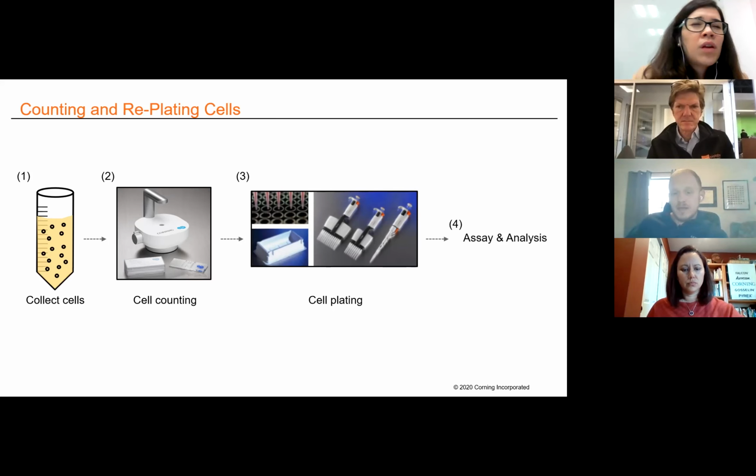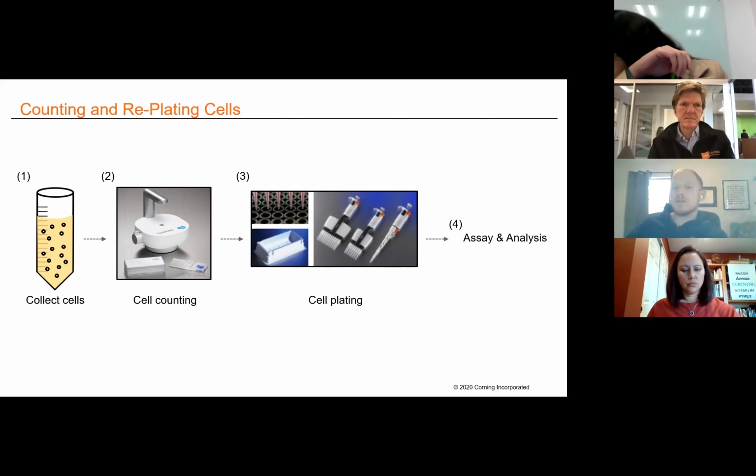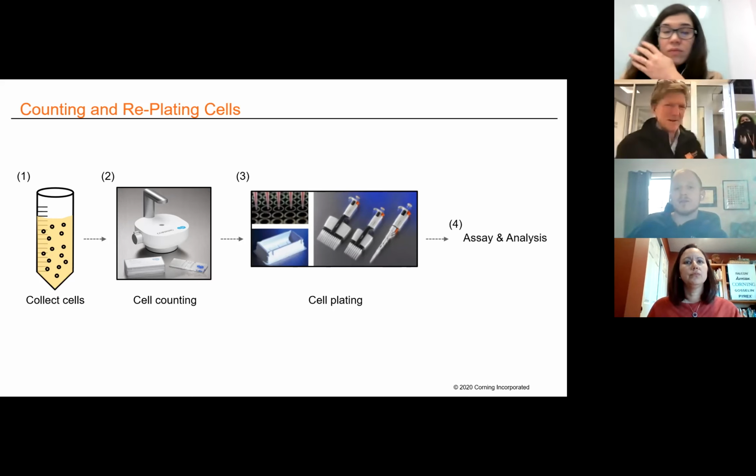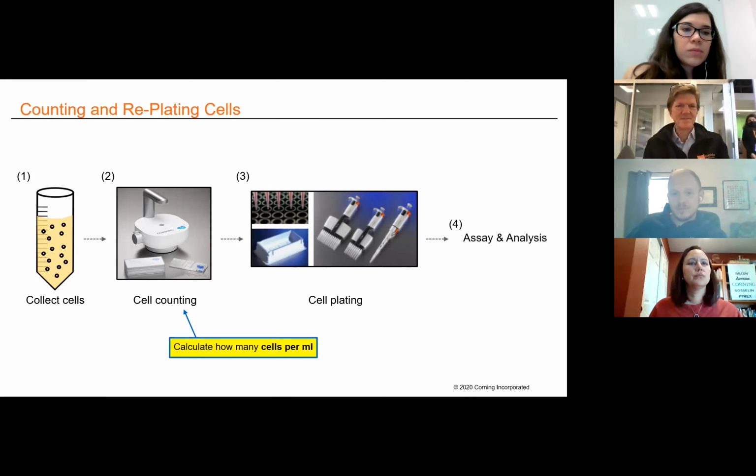And of course, you have pipetting here, and then once you've done your cell count, you do a calculation, figure out how many cells you want per the surface area of your vessel, and add it into the vessel. Then you can proceed with your downstream assays, or allow those cells to simply expand to a larger number.